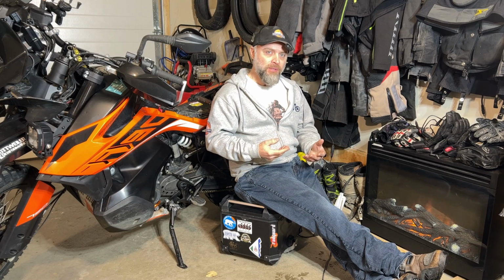I think if I was to do it over again, I would also run the new D3 lights instead of the D4. The D4 is kind of overkill. These are fairly heavy, like these are 1.5 pounds for each light, so 3 extra pounds onto the bike. Doesn't sound like a lot, but as a 790 owner, I like the fact that I have the lightest motorcycle in the middleweight adventure class and the greatest power to weight ratio in the class as well. So every pound needs to be accounted for, is what I'm driving at.